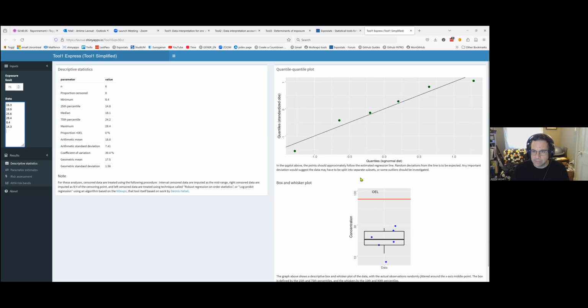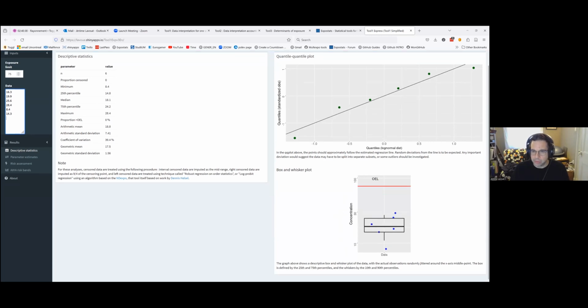And you can see the actual box plot below. So one practical thing, a bit of a drawback of our tool and a consequence of it not being a professional, payware tool, is that if you want to export the results or the graphs from Expostat, you need to use screenshots.